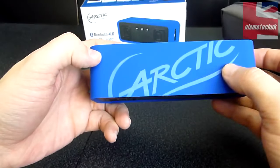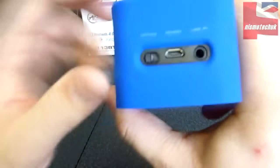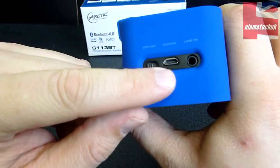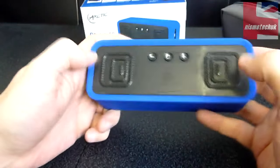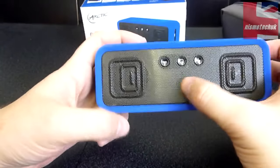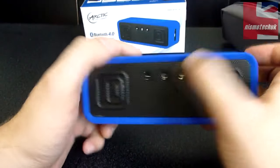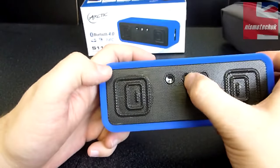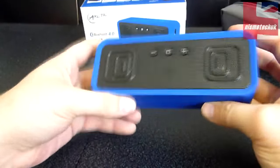Also we've got the Arctic branding up at the top here, which is quite prominent. On this side we've got your on off switch, we have your power connector for charging, and your line in or your aux 3.5mm jack. On the front, obviously, it's very clear to see that we've got your microphone in the middle, and the two speakers either side. We have a plus and a minus, and that one there for pairing. I quite like the look of this particular speaker.